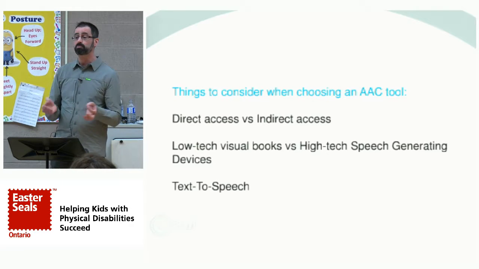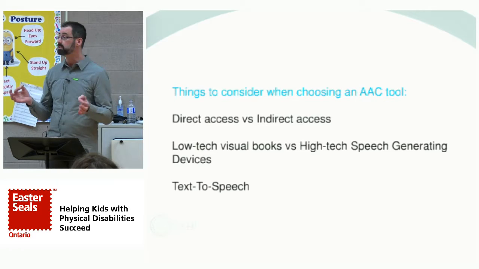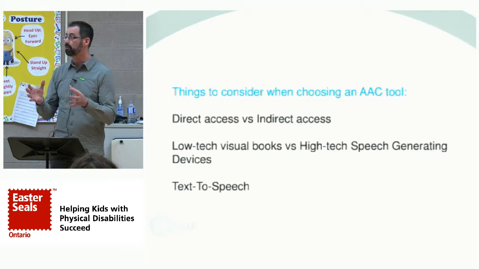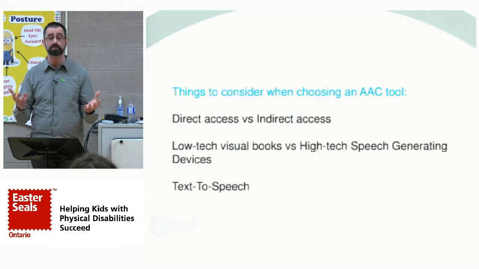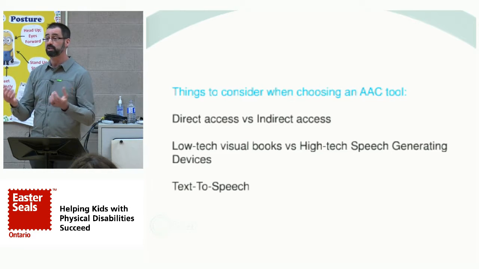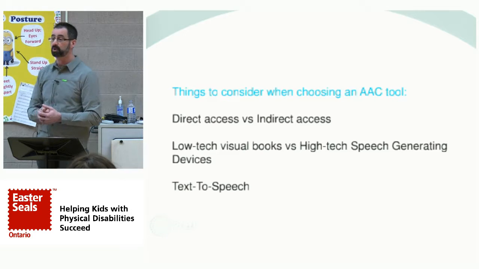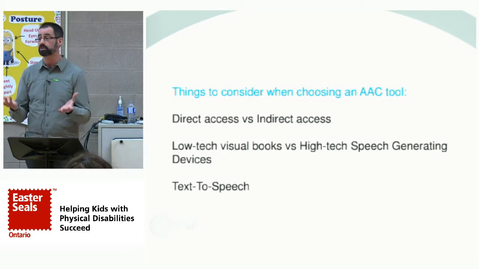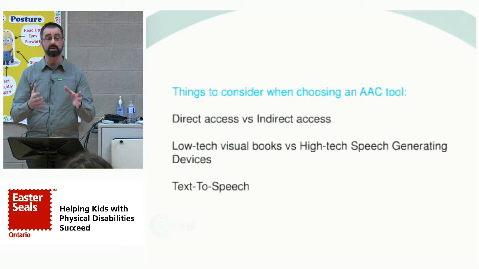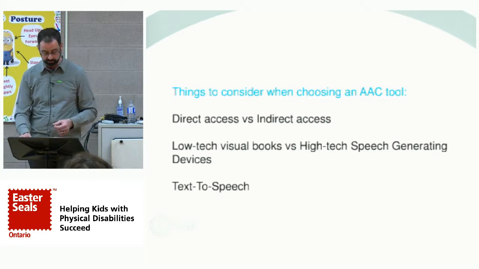And then text-to-speech, that should always be a feature in your child's communication system. If anything, it's a pencil. It's a pencil. You can use it to scribble. You can use it for letter sound correspondence or to just play with. But it's literacy. And literacy within language is part of that continuum.